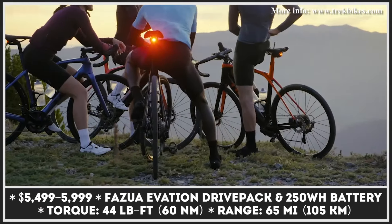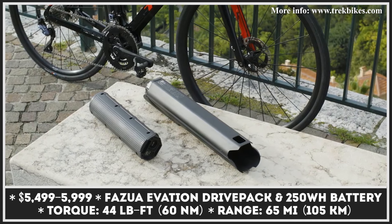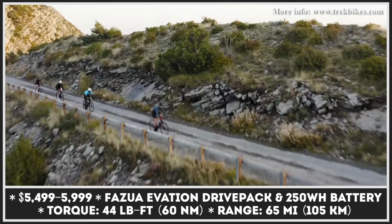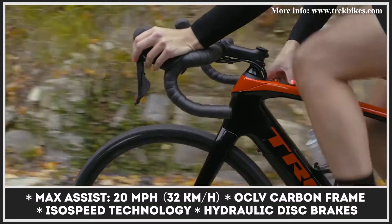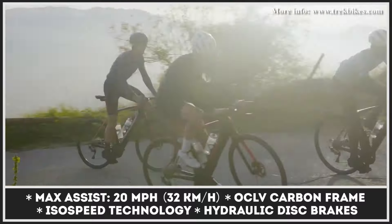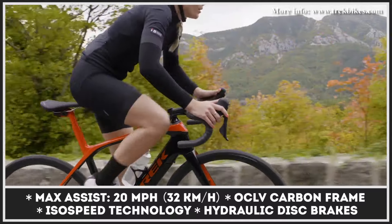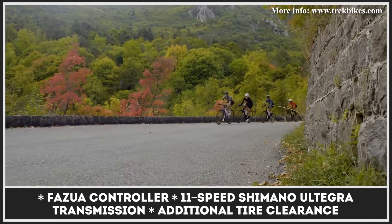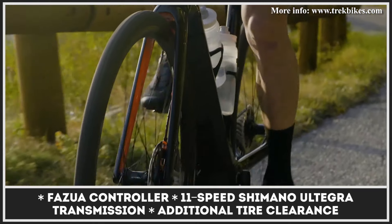With this model, American brand Trek used a proven formula — taking their best-selling bike and spicing it up with a lightweight electric assistant. The bicycle features the company's strongest OCLV carbon frame and a proprietary suspension with road-smoothing IsoSpeed technology, front and rear, designed to absorb small vibrations and bumps to keep the ride more comfortable and faster. The bike's Evasion powertrain system consists of an electric motor and 250Wh battery nearly integrated into a single under-frame drive pad, assisting riders up to 20 mph with 65 miles of range and being fully removable. Trek also offers higher-end 7 and 9 versions with lighter components, different Shimano gearboxes, new wheels and tires.